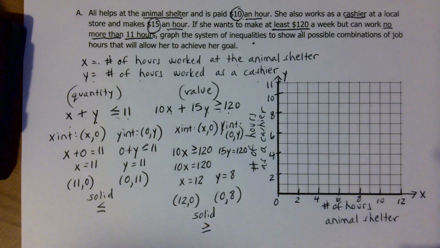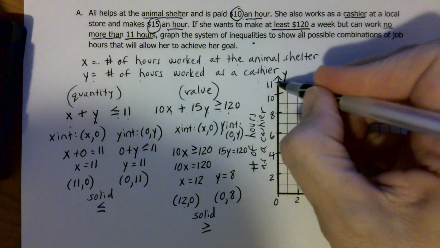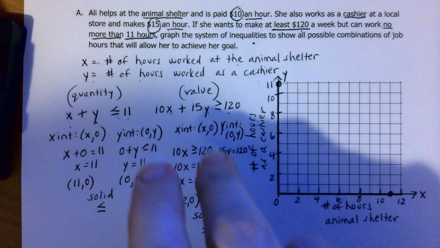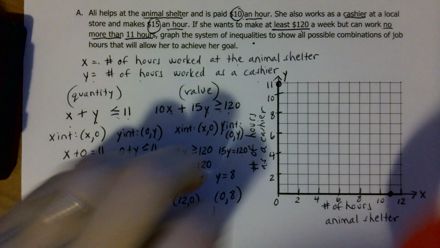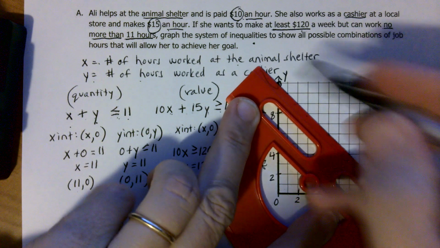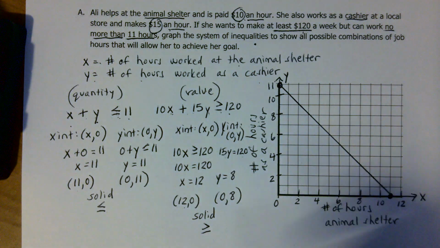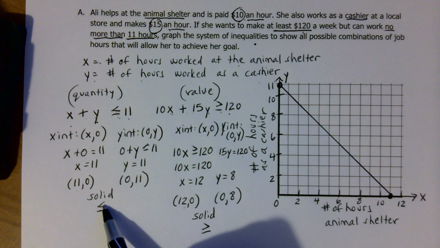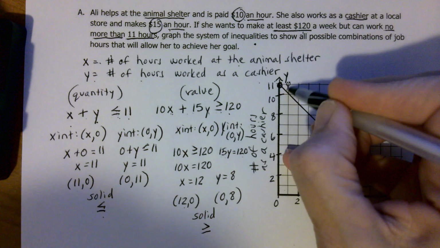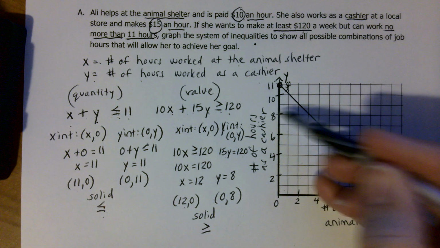That would be at 11, 0, which is this point, and 0, 11, which is here. You're going to take your straight edge, and we're going to connect those two endpoints. Remember, this was our solid line, so I'll graph this. And we are going to graph less than or equal to. Remember your hiker's here on the line, less than or equal to is below.